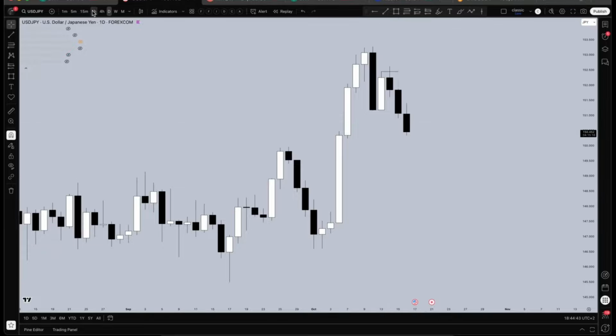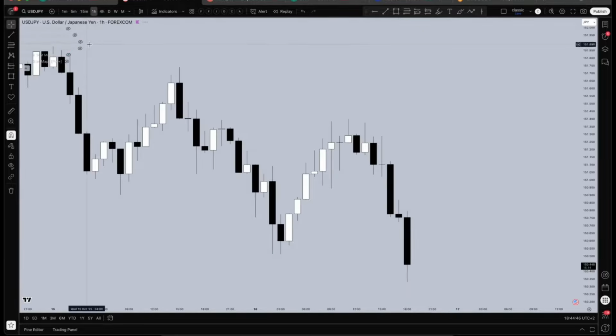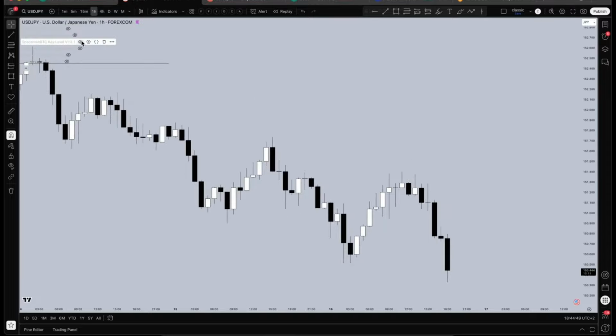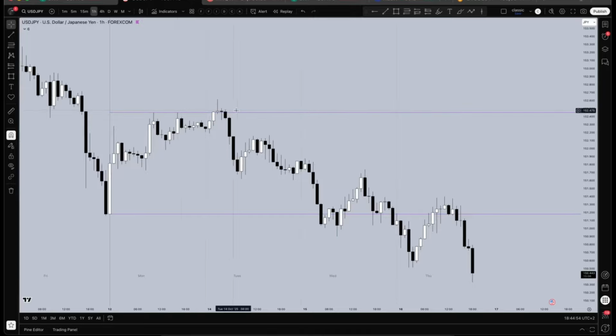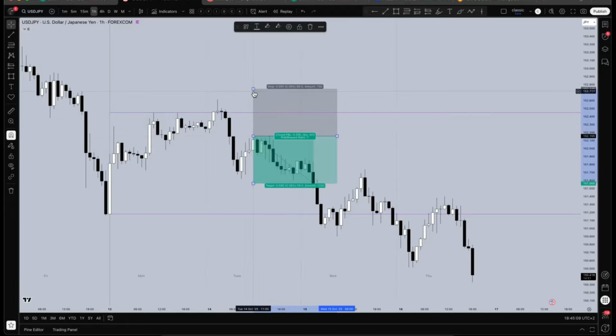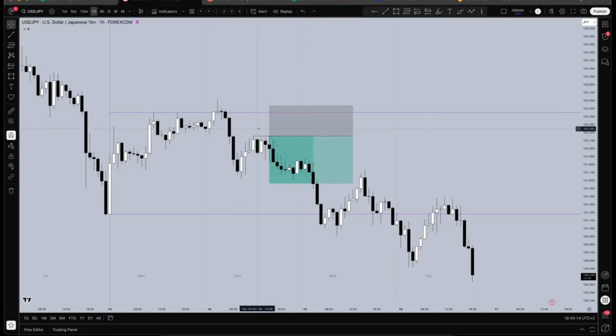So then we go to the hourly time frame and we now simply plot the Monday range, and we can see here on the hourly we sweep the Monday range high, close back inside the Monday range, form a bearish OB, bearish imbalance, and then we engineer this internal week high which we sweep, so you can short this, put your stop above the Monday range high, get your entry down here. So you can either set a limit up here or put an alert and then just check the chart manually once price is trading above.